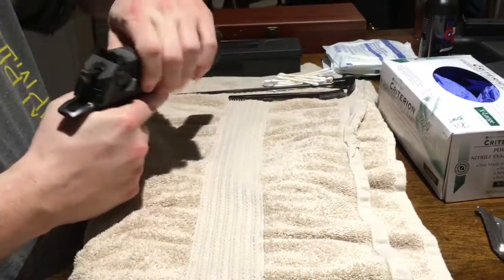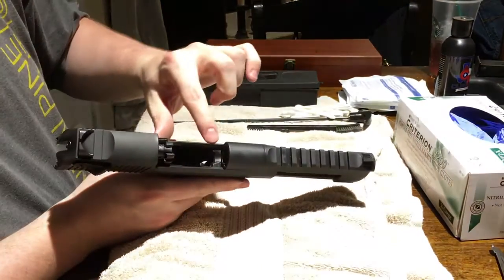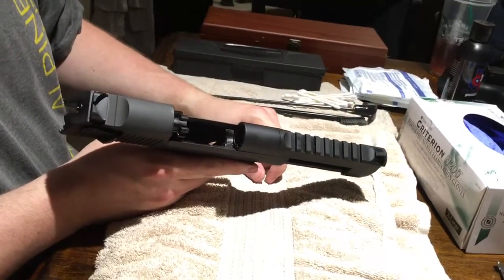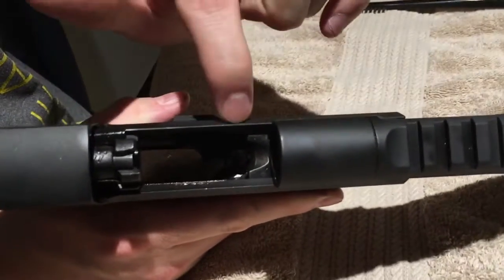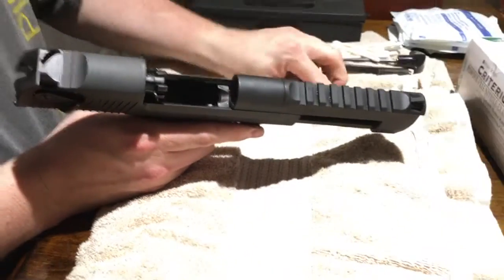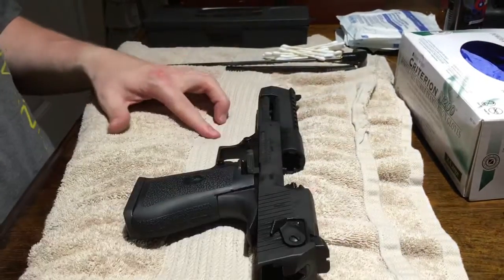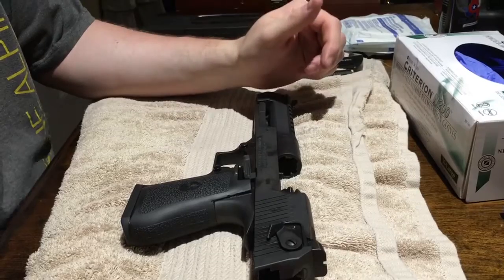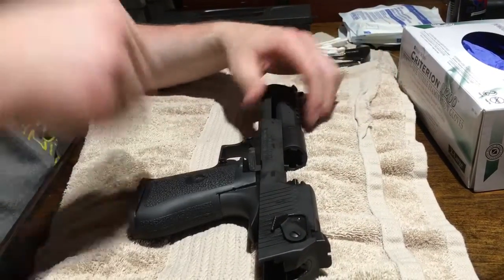We're gonna do a quick safety check. Lock it to the rear. I don't know if you can see that in there, but I didn't even put 20 rounds through this last time I had it at the range. I think I put like between 10 and 15, and it's pretty dirty, and it smells like it's been fired 100 rounds. So you want to be diligent in taking care of these.